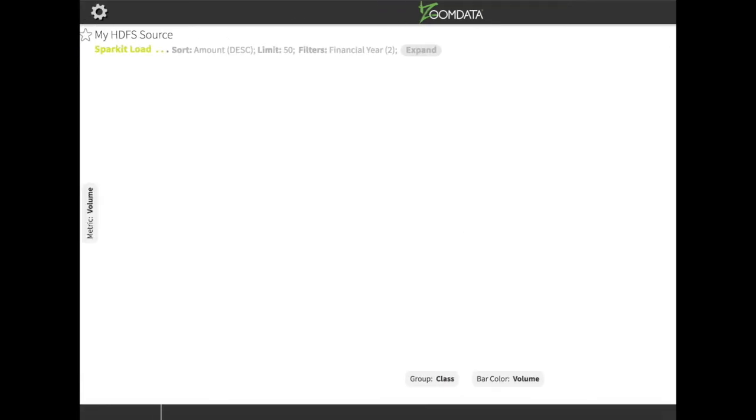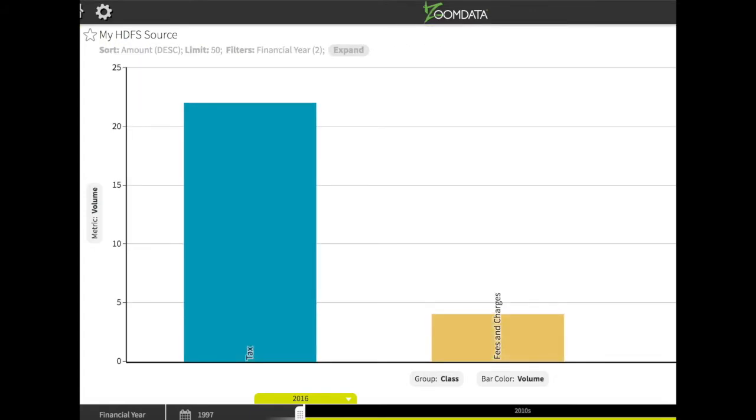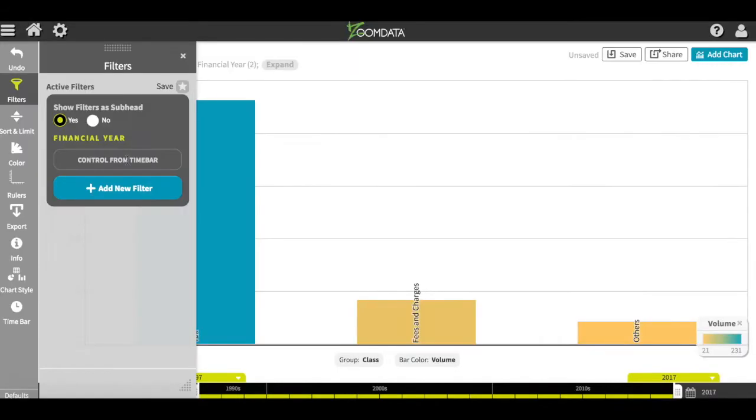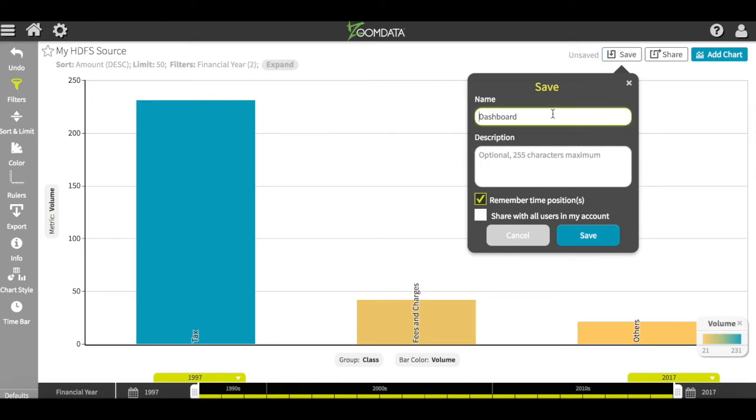What you see in front of you is the operating revenue data which was sitting there in HDFS, pulled out and being rendered for you here. You should save this visualization on a dashboard so that you can get to it later.